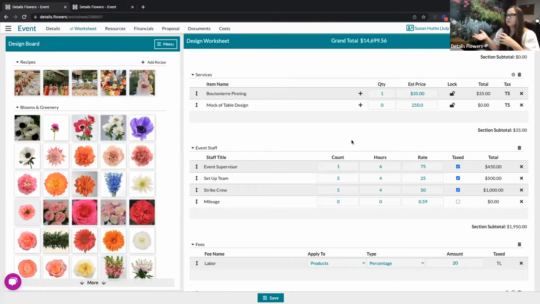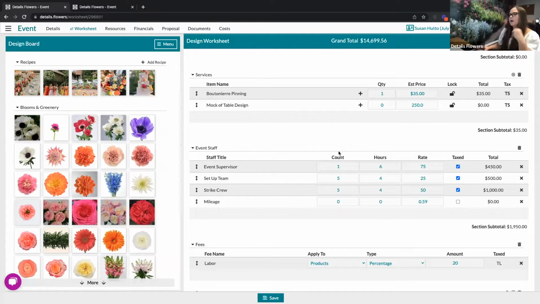I always like to suggest that if you're making a template of something that you've already done, go back to that event and look and say, okay, well, on this event, I had only allotted 6 hours for that supervisor to be working on this event. But in reality, it took them 10 hours or 8 hours or things like that. Or maybe we had 5 people on a setup crew, but it ended up being that we could have used another person, or maybe we could have had one less person, or, you know, whatever that happens to be.